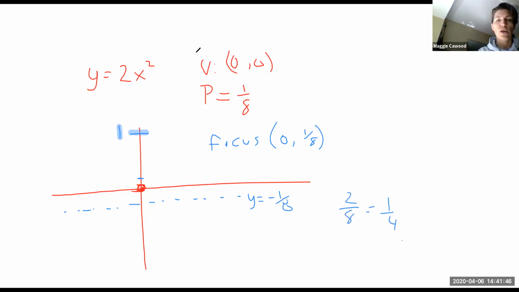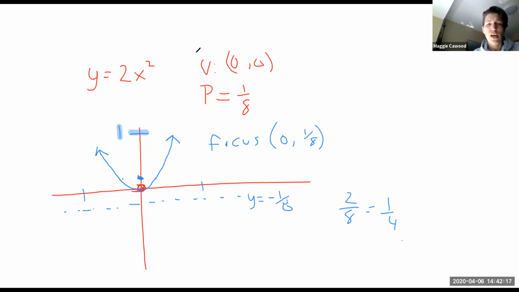So we're going to go, if this distance is 1, then that's 1, and that's 1. I'm going to go 1, so up to the focus, 1/4 to the right, 1/4 to the left, and I'm going to go through that point, through the vertex, and through that point. Sorry, I missed the first one a little bit. Okay, this is my focus. It's supposed to be a circle point. That is the focus inside the parabola.